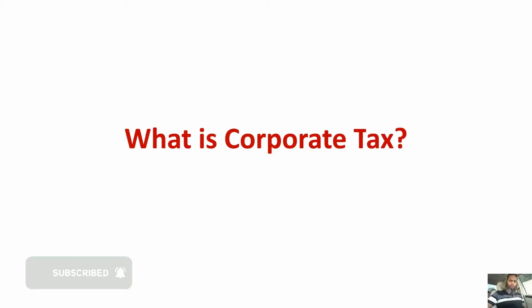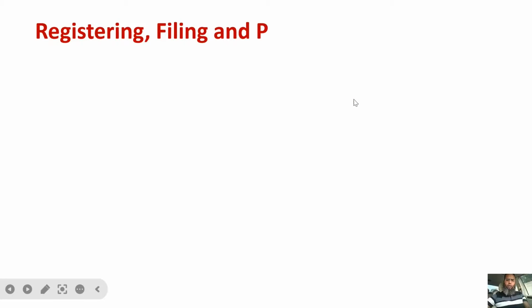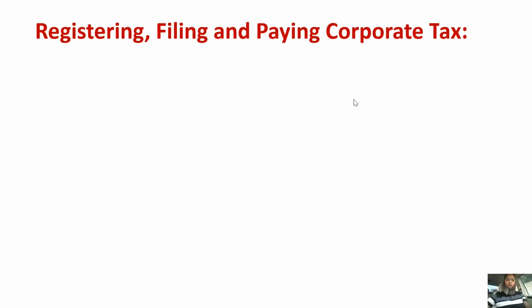First of all, what is corporate tax? Corporate tax is a form of direct tax that is levied on the annual net income of the businesses. It is also sometimes referred to as corporate income tax. Now, first of all, we will see how to register for corporate tax and what is the date for filing and paying the corporate tax liability.